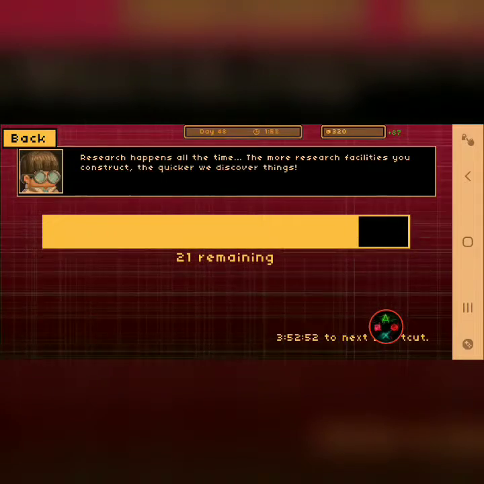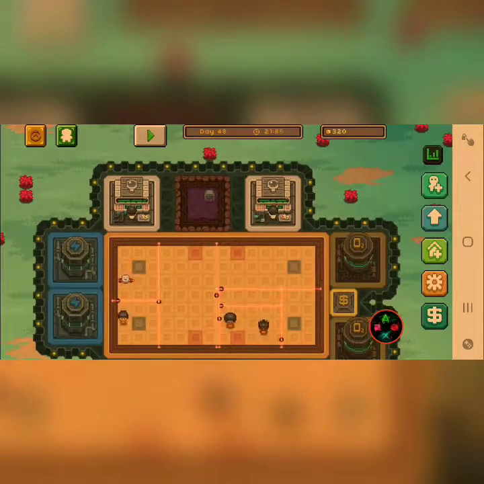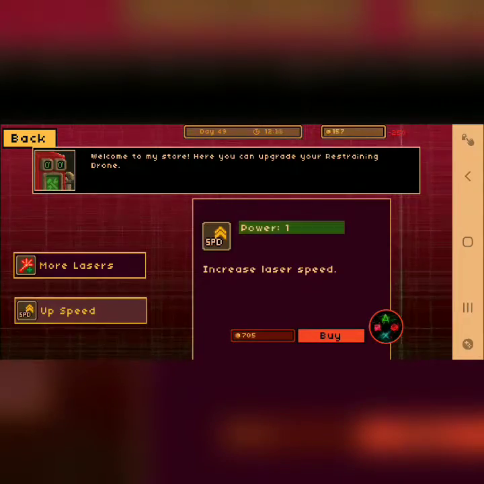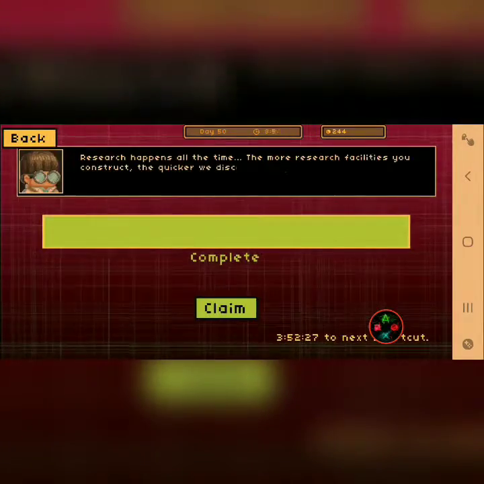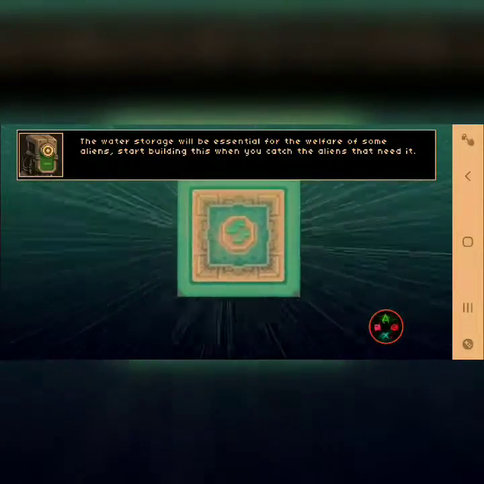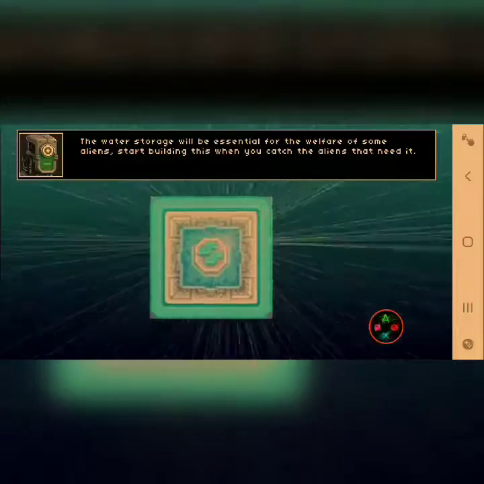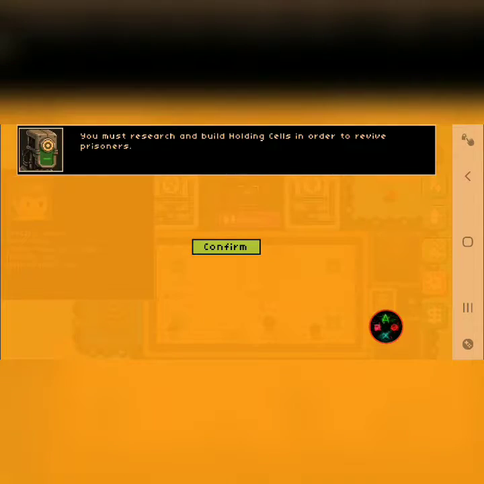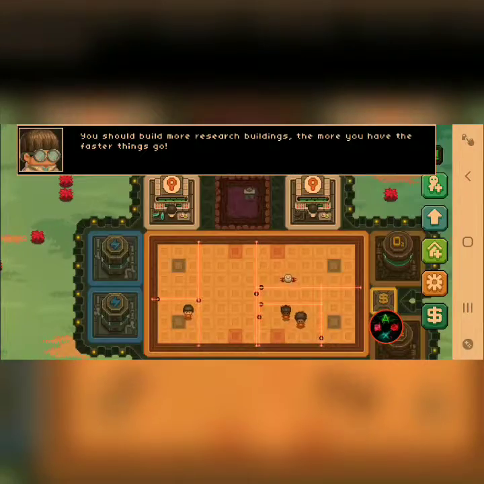Okay, 20 more seconds. Okay, I got it. Nope, that's what I wanted. Claim? War system is essential for welfare of some aliens. Build this building when you catch aliens that need it. Okay. Oh, I don't have holding cells yet. Makes sense.